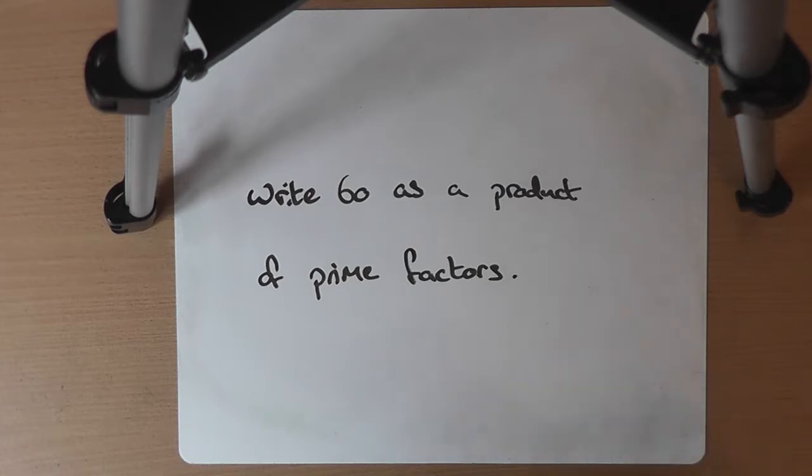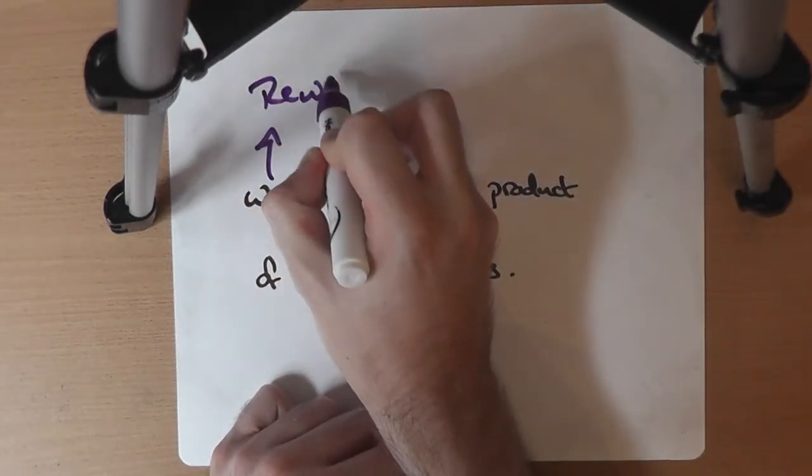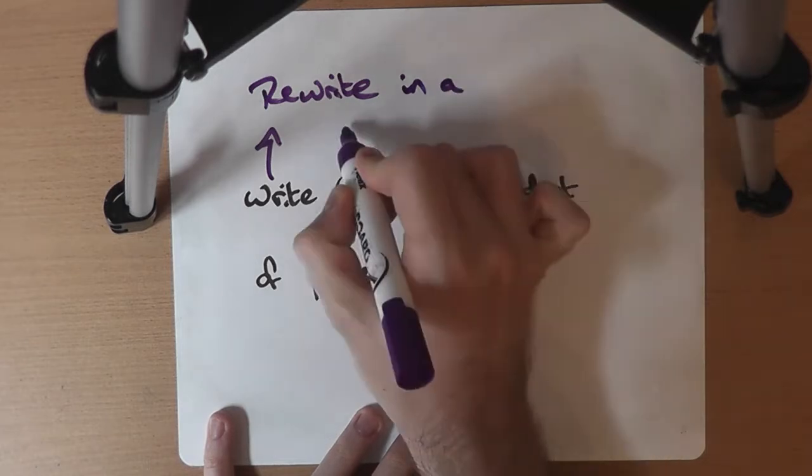So, clues we've got. Well, clearly it's something to do with this number 60. 60 is going to be our starting point. Whenever questions start with write, the suggestion is write 60 as something, suggests that we're going to take 60. We're still going to have 60 at the end, but it might look a little bit different. We're going to do something with the 60 and rewrite it in a different way. So when we say write, we often mean rewrite, as in change. Take 60, change it a bit, so it still is 60. Whatever we end up with is still equal to 60, but it's written in a different form.